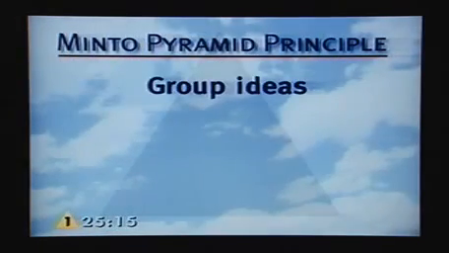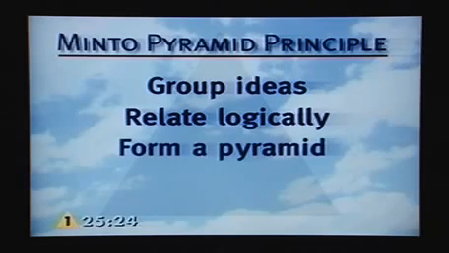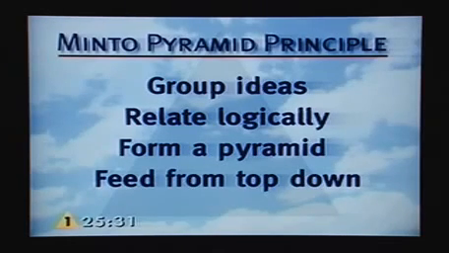Let me summarize the essence of the Minto pyramid principles so far. A person can remember only a limited number of things at any one time, so you must group, and the groupings must be logically related, or you can't move up in an orderly way. That says you must organize your ideas in a pyramid structure. And when you feed them to the reader, you feed them from the top down, in each case making the point above before you present the ideas grouped below.